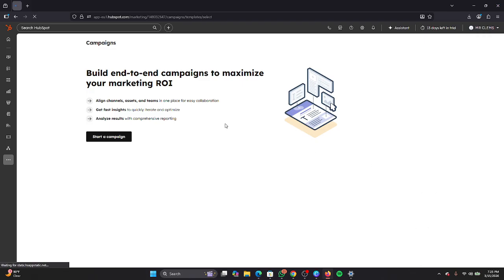Okay. We're on the template. The template is loading. Why is it taking so much time?